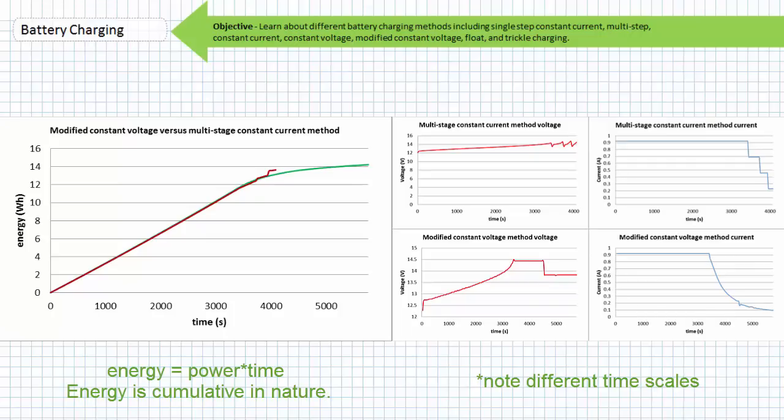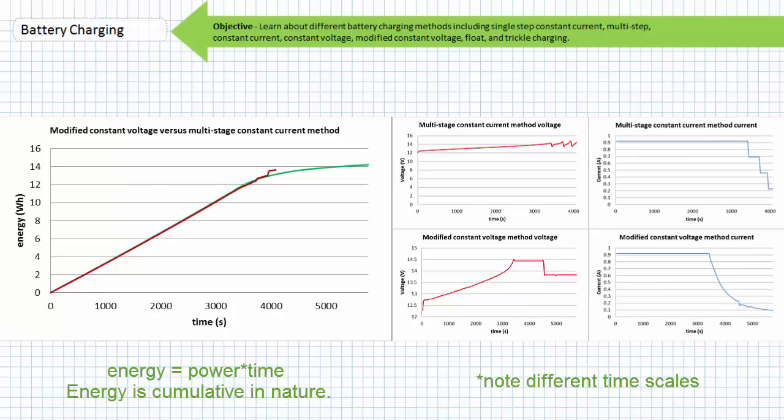However, notice the modified constant voltage method keeps the battery at the gassing voltage during the absorption stage for a period, whereas the multi-stage constant current charger does not. This is to suggest that a battery exclusively charged using the multi-stage constant current method might not ever reach the all-important absorption stage and may not have as long a lifespan.